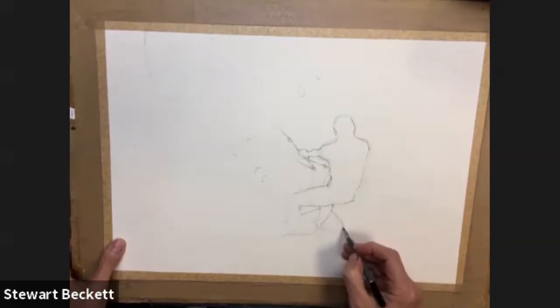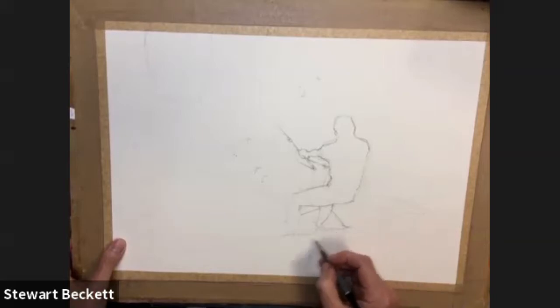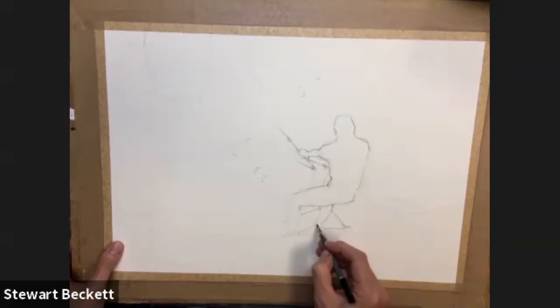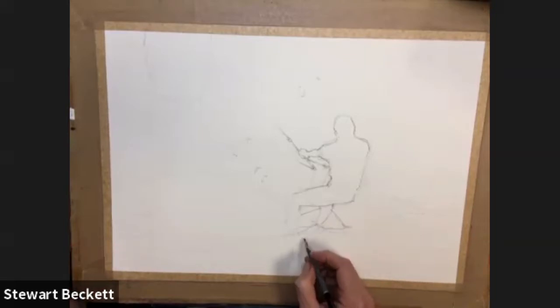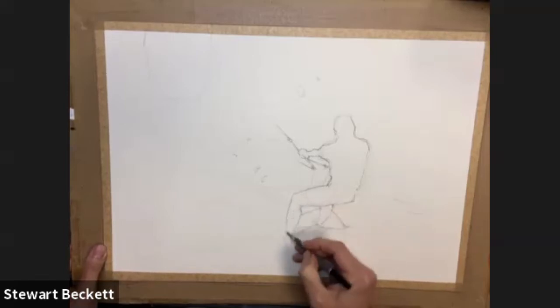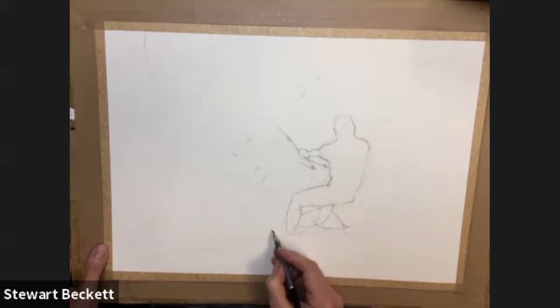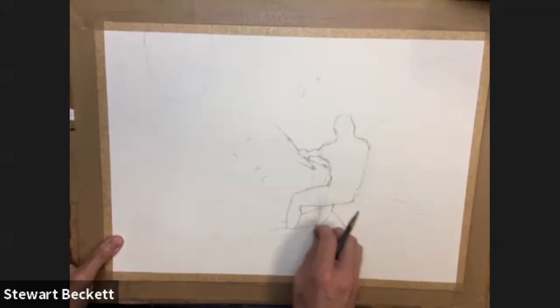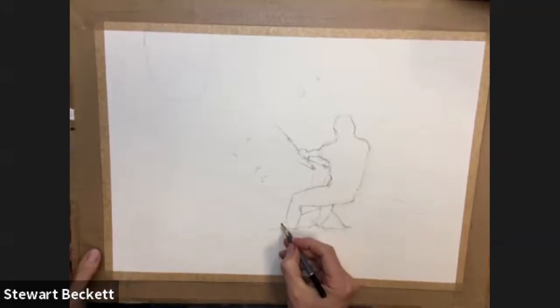And having that at an angle, I'm just going to lose that into the water. So the water is going to cover that edge. And the water is going to cover actually most of this foot. So we'll just bring the water level up so we don't even need to draw the foot, which is handy. And then we've got the other leg, the other calf, which comes down off the knee. And then again, I'm just going to bring the water up so we don't need to worry about where the feet are. Like that. And then this comes all the way down.